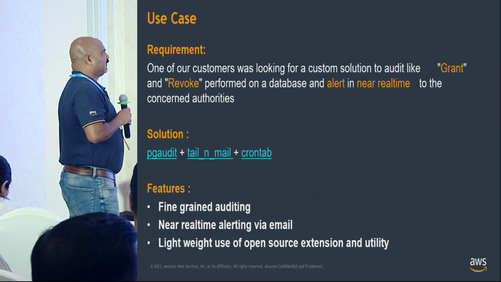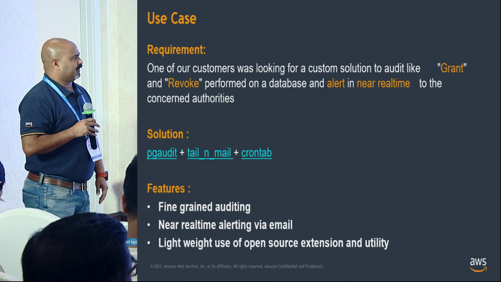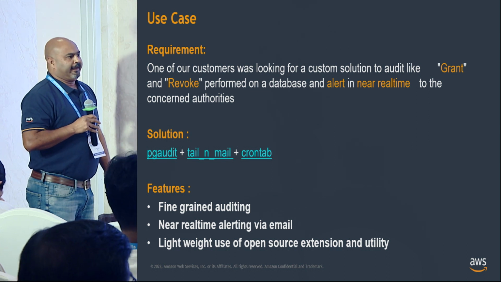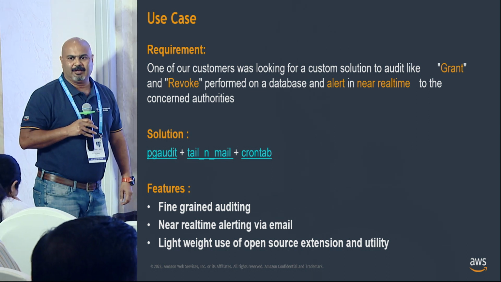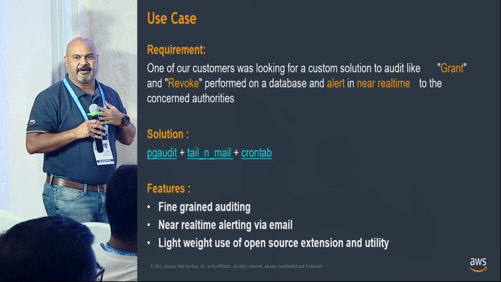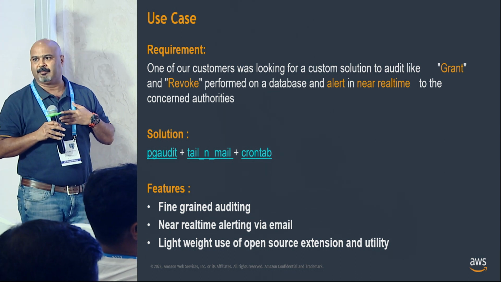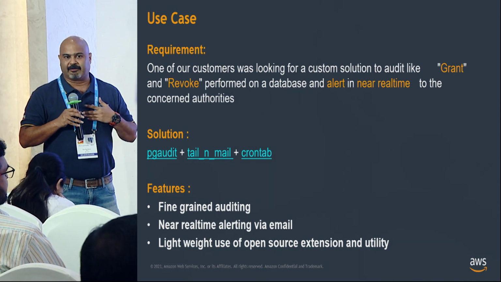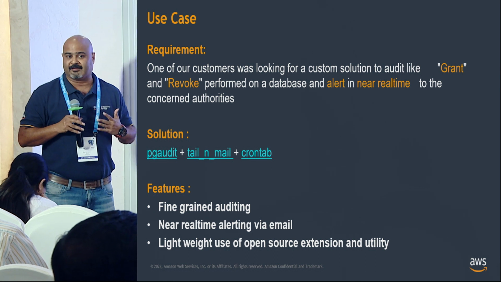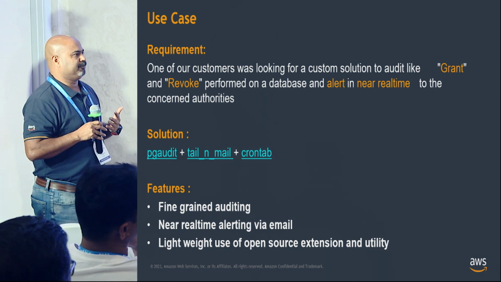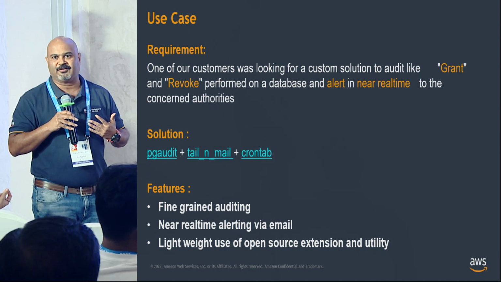So the use case was very simple for a customer we were working with. The customer wanted that any kind of grant and revoke being performed, how can I get notified about it? How do I know it? Because grants and revokes are very powerful commands and equally dangerous commands. You might not be realizing that, but it's like a double-edged sword.